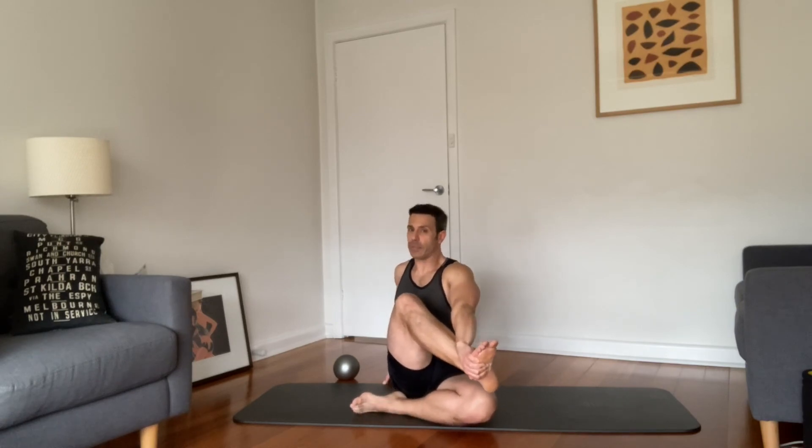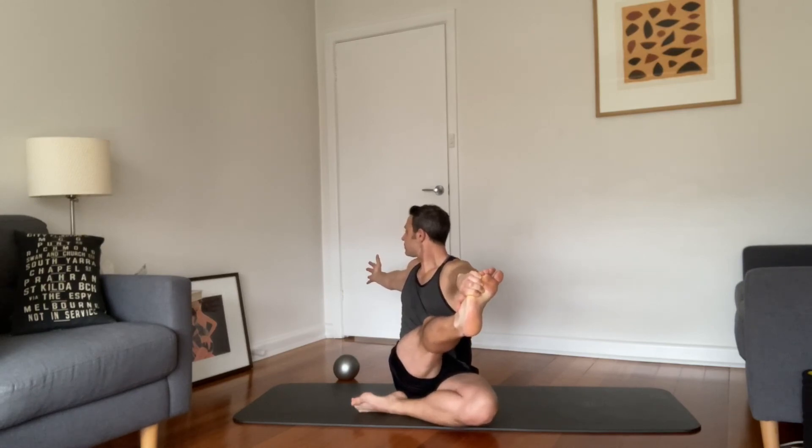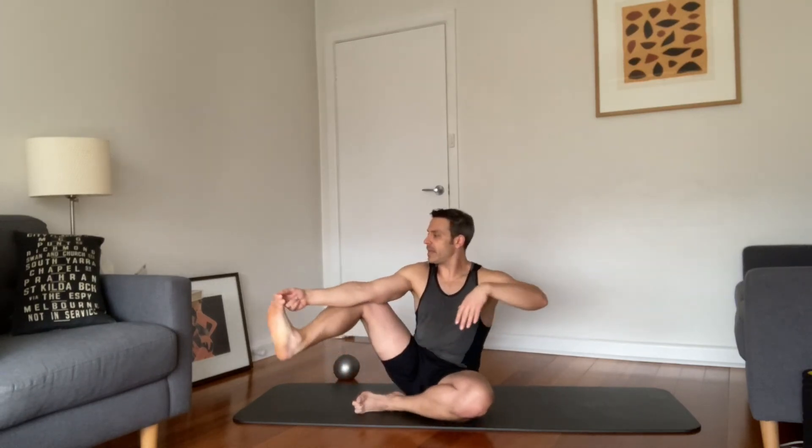Moving into the foot hold — take the foot, lift. The leg is bent or straight but the spine is always straight. Reach up to emphasize that length, then reach back to emphasize your twist. Swap over to the other side — peace fingers, adjust the seat, and take the leg out to the side. Last breath in and exhale. Feel free to have an extended relaxation after this, or if you want to make the class longer you can cue up one of the other film clips in yoga, or maybe a stretchy pilates — who knows!